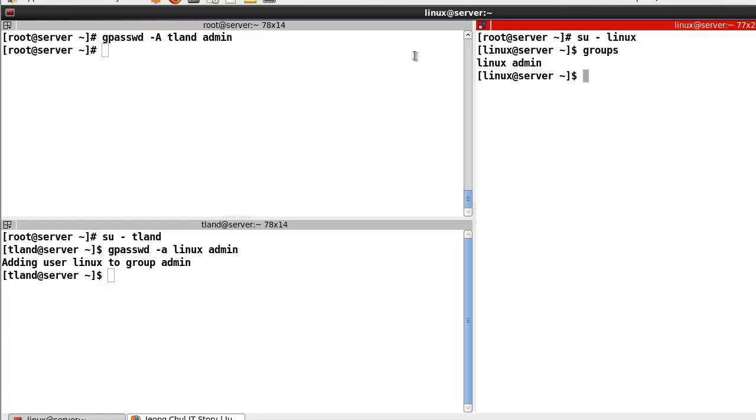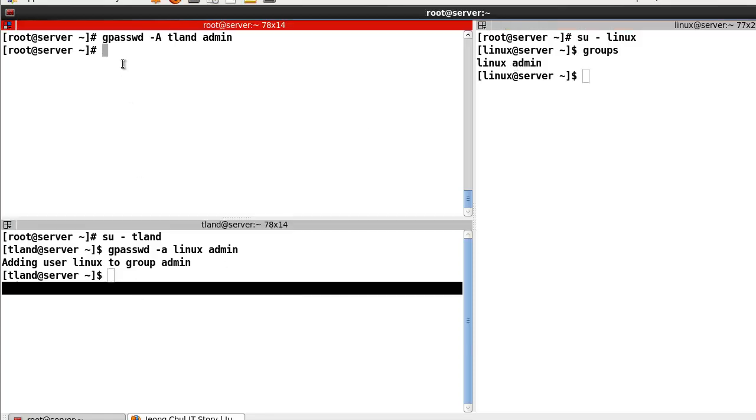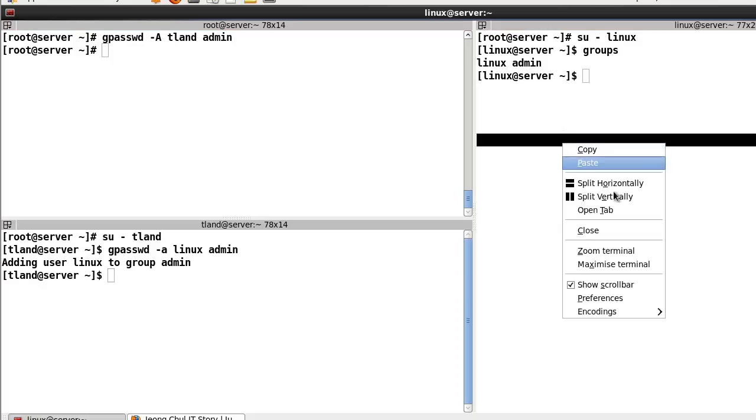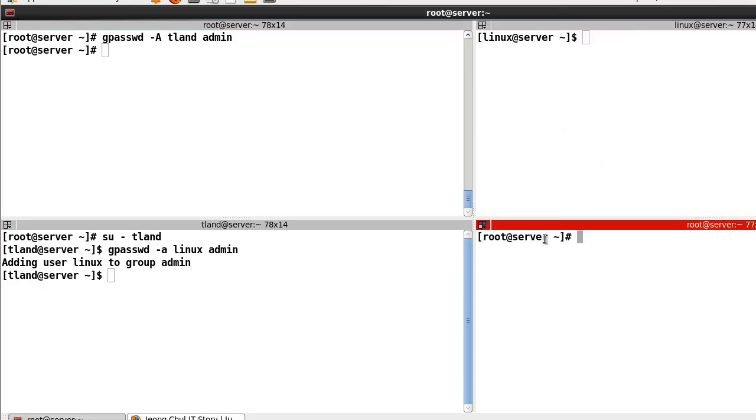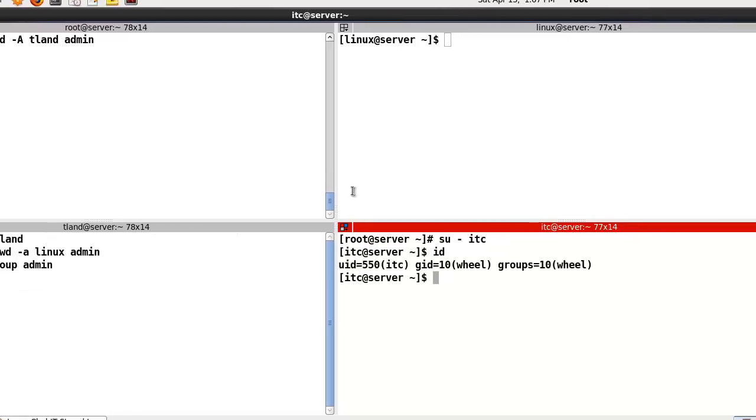Then let's check gpasswd again. Here, the user ITC is a member of the group.